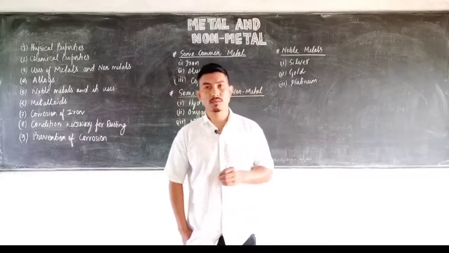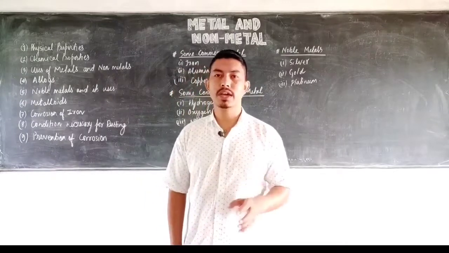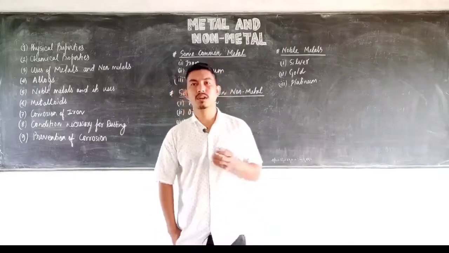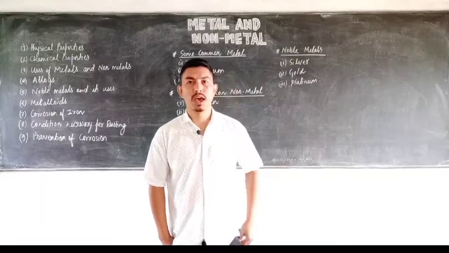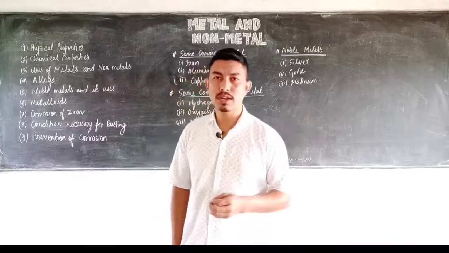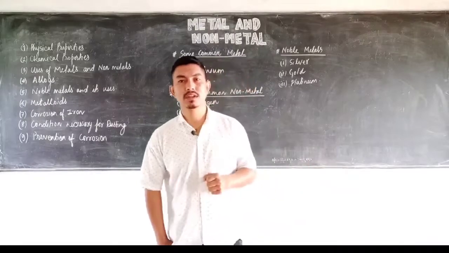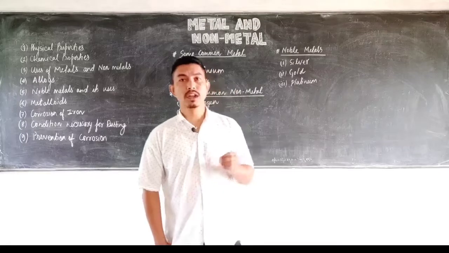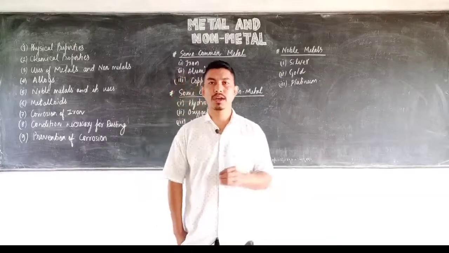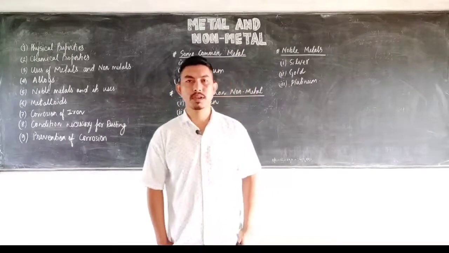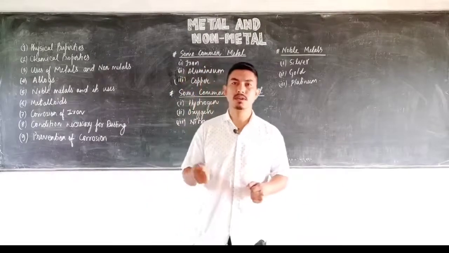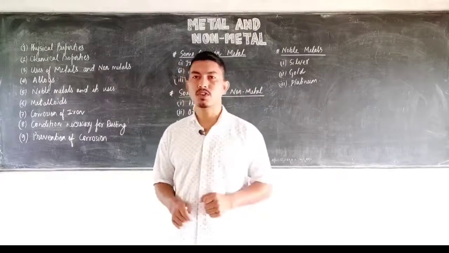Talking about the occurrence of metals, most metals are very reactive, so they do not occur in a free state. They are found in a combined state in the form of ores. The process by which we obtain the metal from the ores is known as metallurgy, which we will learn in class 10 in detail. There are only a few metals which occur in a native state, like silver, gold and platinum. The rest always occur in the form of oxides, carbonates or sulfides. That's not in the topic.